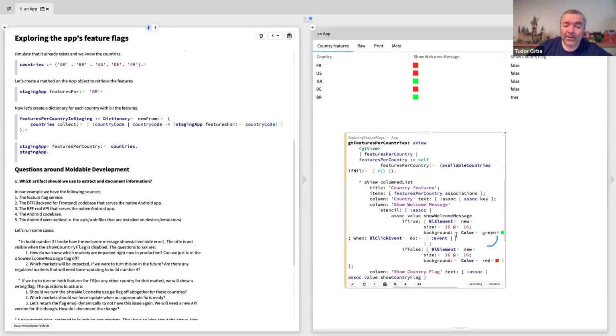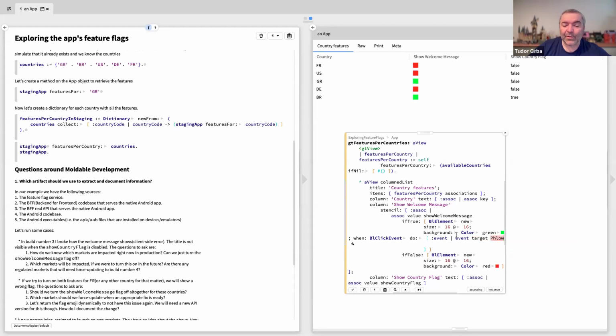Event, okay, and then the easiest thing would be to say event target. The target will be the button that we just clicked. And now first of all just write as I say, and then I'll explain. So do, space, flow, with a small p, phlow. So these are now all messages.